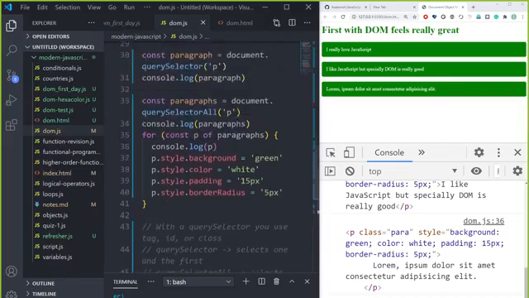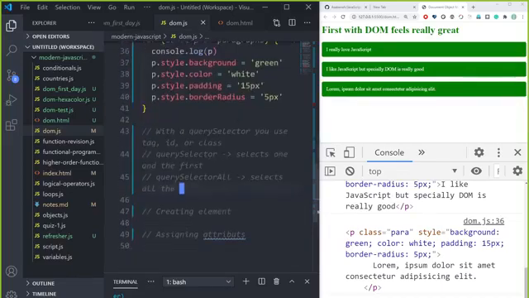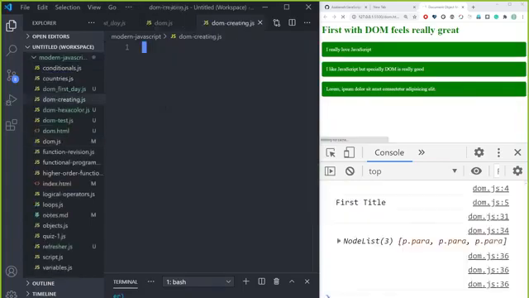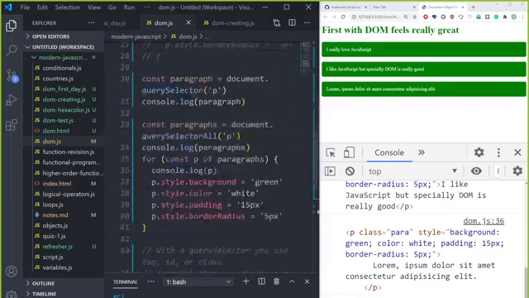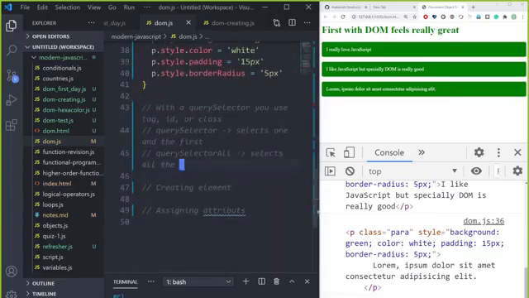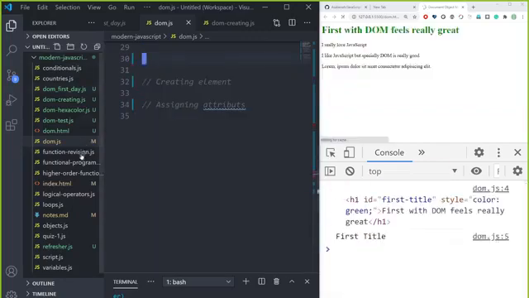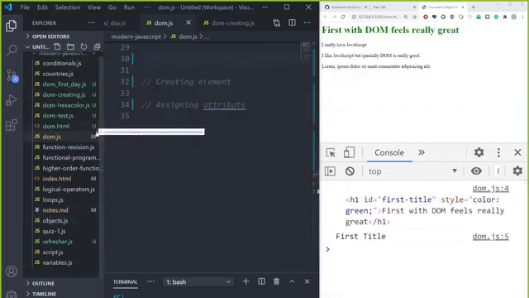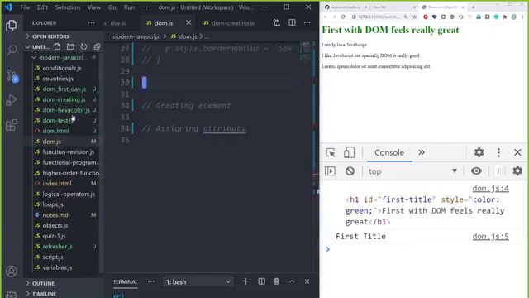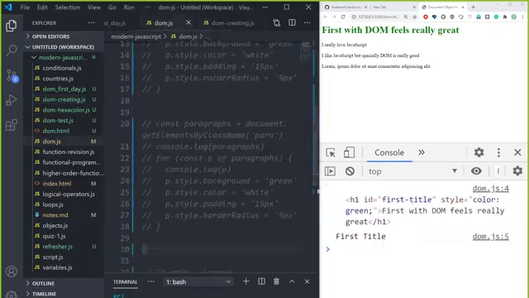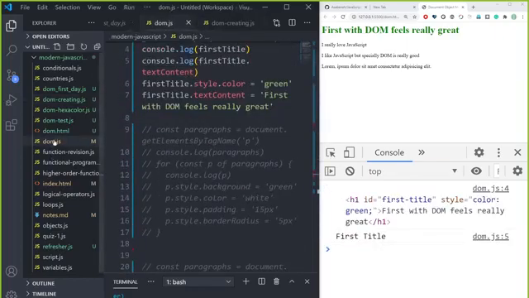Okay, so this was creating. Since I'm going to push it on GitHub, I will move the code to DOM creating.js. I also don't need anything on my DOM.